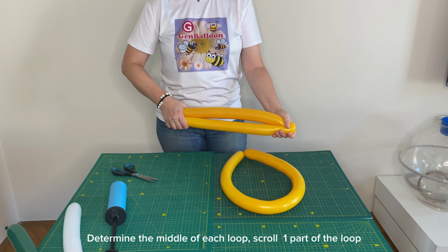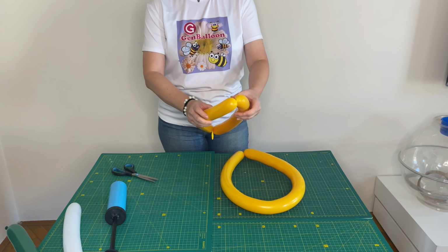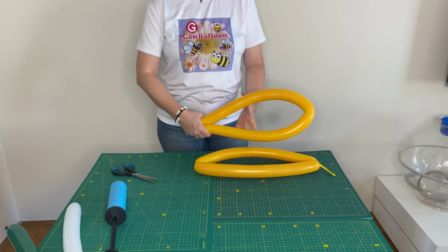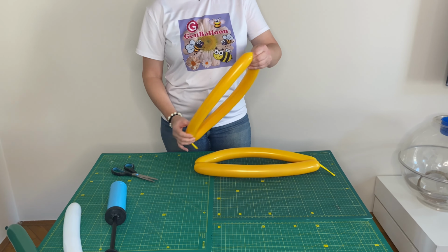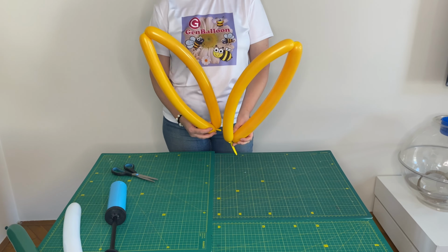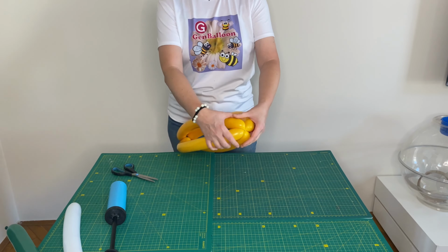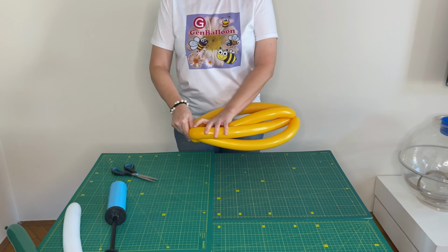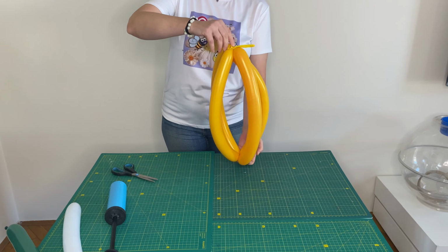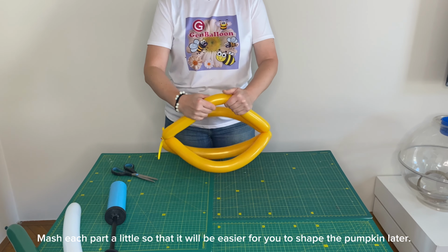Determine the middle of each loop. Scroll one part of the loop. Now connect the two loops together as shown in the video. Mash each part a little so that it will be easier for you to shape the pumpkin later.